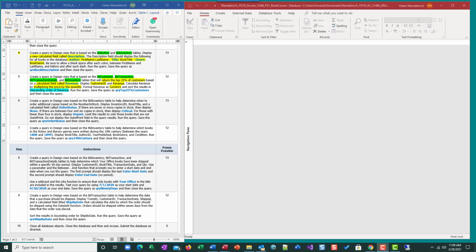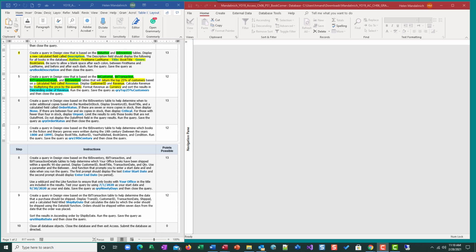Okay, first, step number 5, we're going to use 4 tables: customer, transaction, transaction details, and inventory. And the reason that we're doing that, we're not actually going to pull fields from all of that, but remember, we have to have a line that goes through and connects all of these tables. And sometimes you have to put a table in there that maybe you're not going to use just to get to the other relationship on the other side.